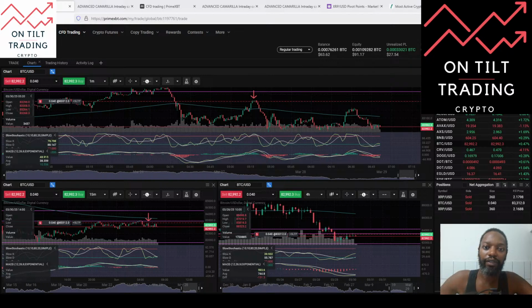So this purple line that you're seeing here, this is Camarilla pivot R3 here, and this is Camarilla pivot R3 here on the 15-minute. This is Camarilla pivot S3. This trade idea is an R3 to an S3 traverse. So this idea being a short here, or based on the Camarilla pivot system, which my trading system is based off of, any price action below R3, you want to take a short.